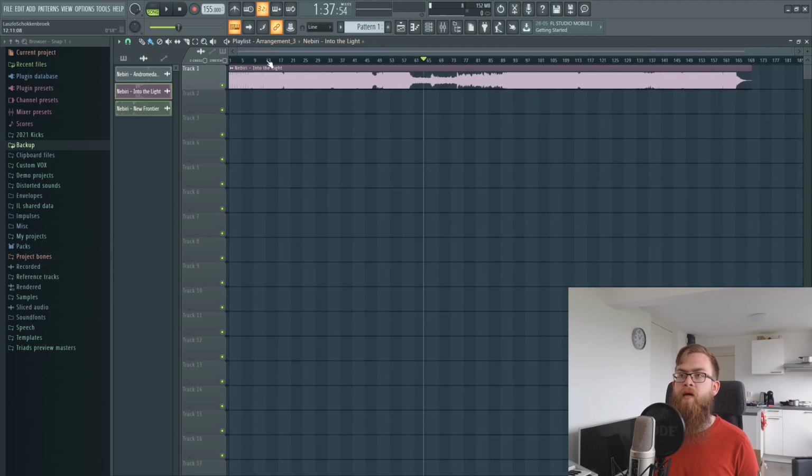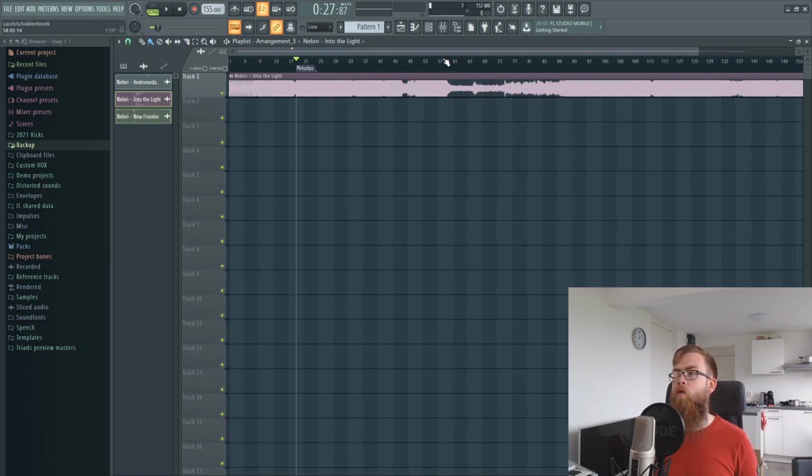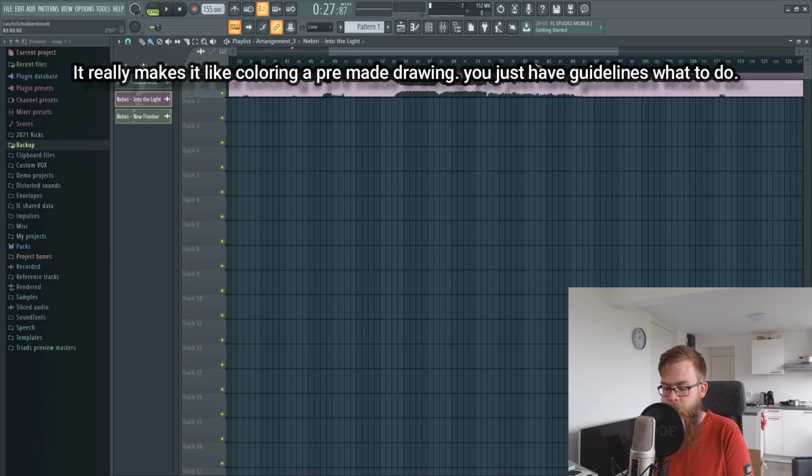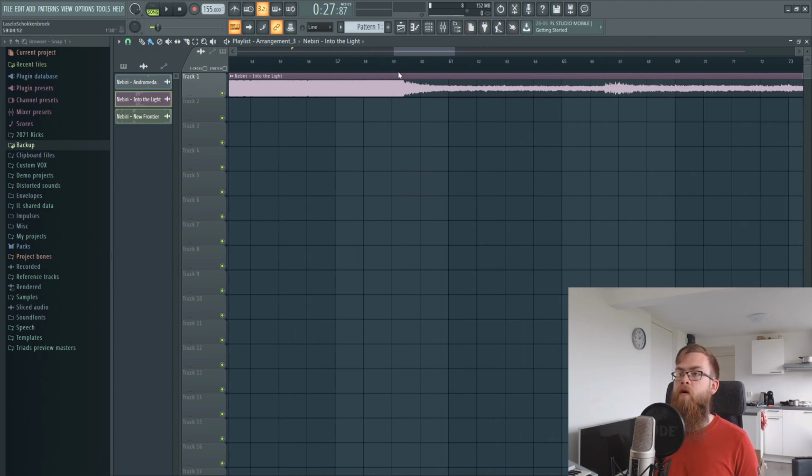So let's say this track, Into the Light, and here it's immediately starting off with a melody, so you note that down again. But also what this does is it shows you where you can start your loop with the fat sounds, the pads and stuff, and where you need to add sounds to break away from that loop. So over here, this is the end of my intro. Let me say this is the breakdown.